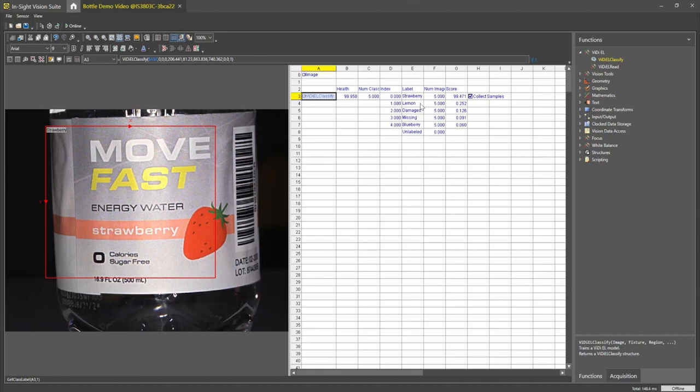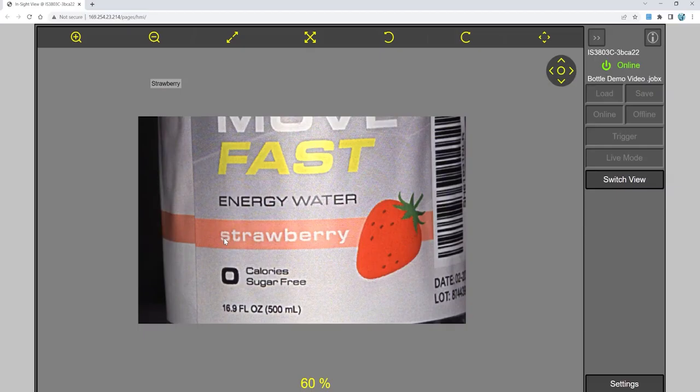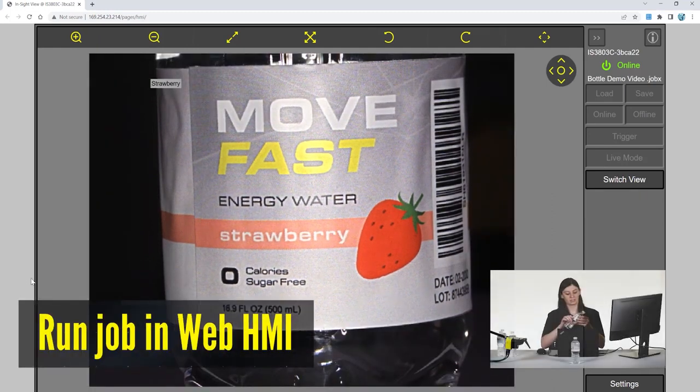Now that I have all of this set up, I'm going to run the job online. So to do this, I'm going to click Online up at the top left. I'm actually going to go back into the Insight Vision Suite menu, and I'm going to open the Web HMI, and then I'm going to switch the parts out in real time so that you can kind of see it classifying each of the different parts.